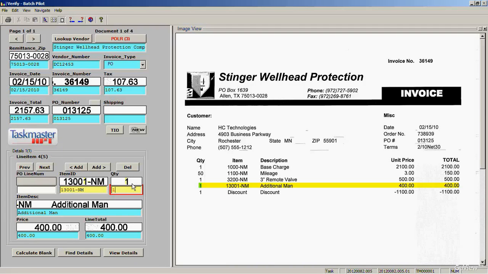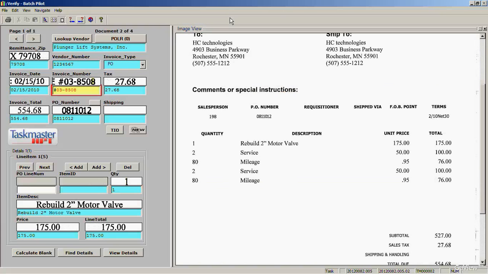Because of this font, it appears that it could be a 1 or a 7. Most likely, and it is, it did read it with 100% accuracy as a 1. So most likely I would lower my threshold in the future so that the 1 isn't confused with the 7 on this vendor. So I've read this with 100% accuracy. I'm going to go ahead and process this image and move to the next one.